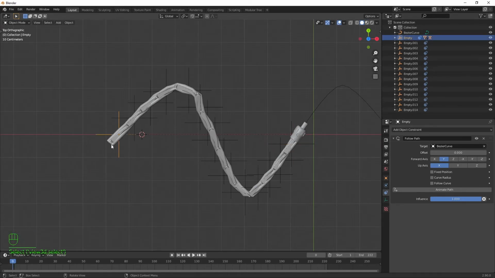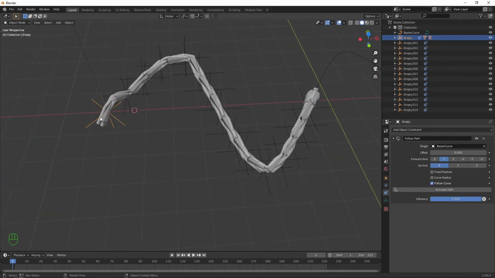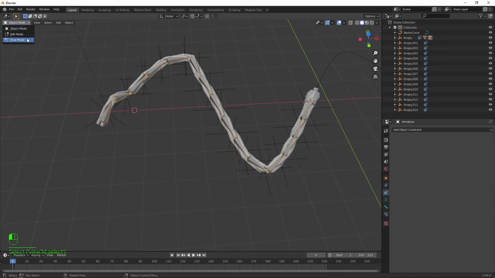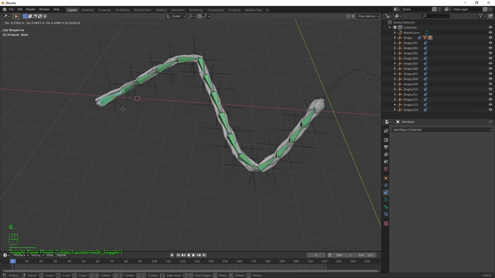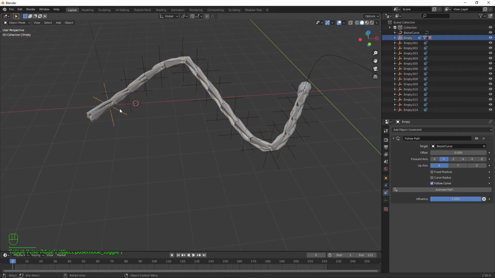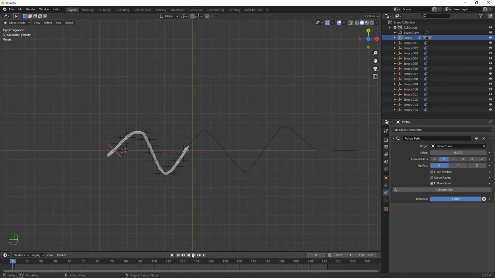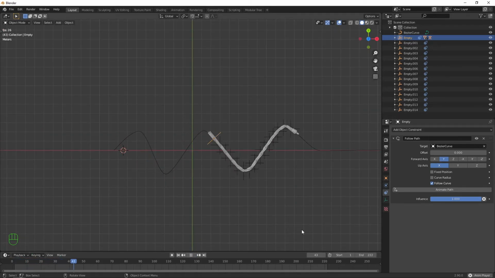Then we select the first bone and activate the follow curve at the respective empty constraint. But we have some issue with the bone when we do this. So we go to pose mode again and move the bone to the right position. We select the first empty again and click Animate Path, and after that just hit play on the animation, and that's it, the object follows the path perfectly.